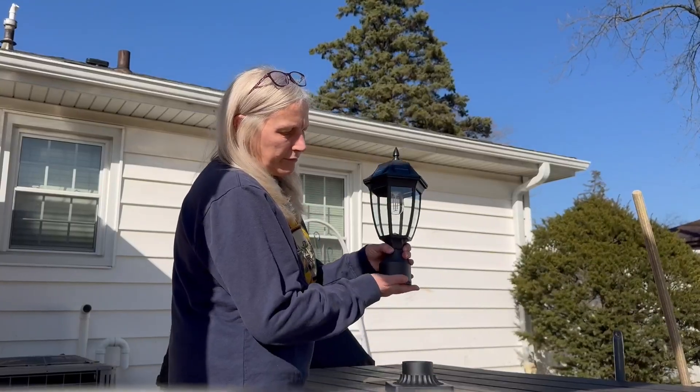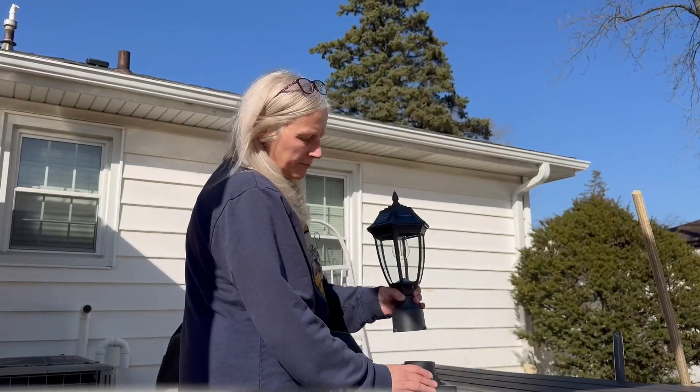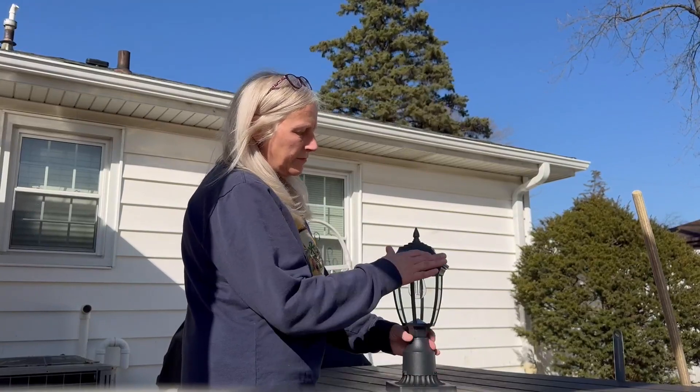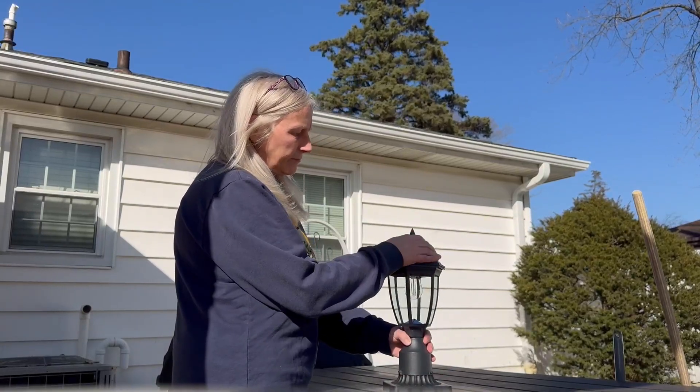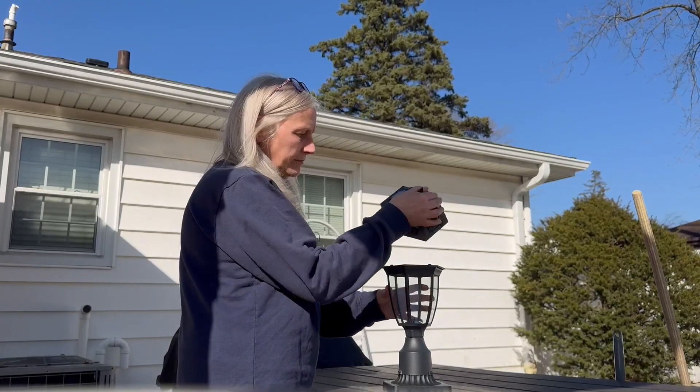The post itself is just gorgeous. It does fit on a three-inch diameter pole, and they also include the base. It's a nice aluminum — not a cheap plastic, so it's not going to be blowing and flying all over the place. Six panels on top, and it doesn't have to face a certain way.